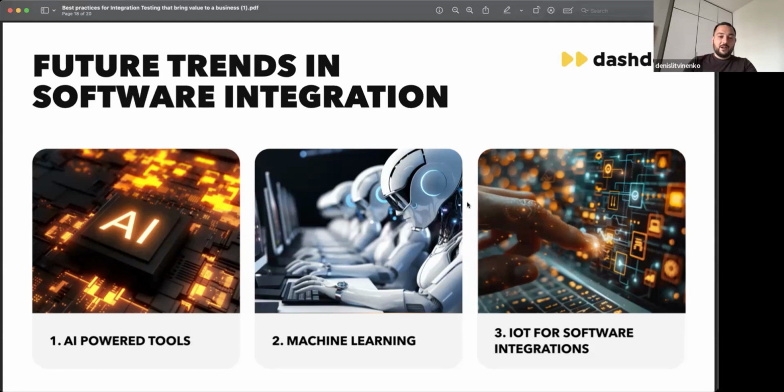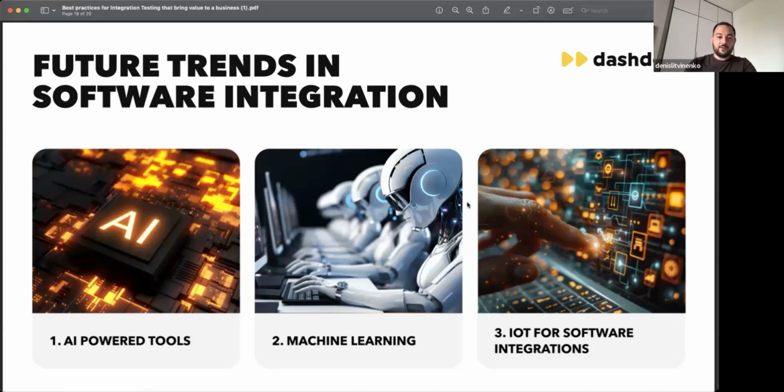Next one is IoT, the Internet of Things, which is dramatically extending the horizons of software integration. IoT connects countless devices and sensors to enable the collection and analysis of large amounts of data from various sources. This allows for deeper insights and will enable enterprises to make more informed decisions.